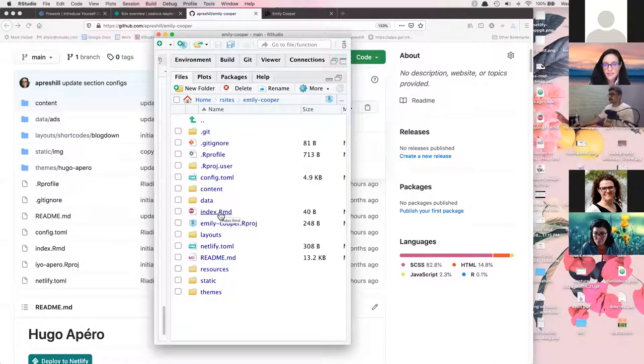We have this index.rmd file, which I didn't show you earlier. This one is another no-touch. You don't need to touch it. It's only got a little YAML in there that tells the RStudio IDE essentially how to build your site. So it lets the RStudio IDE know that you're building a blogdown site, which is the R package that we'll be using to build this.